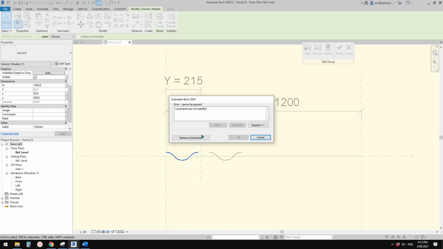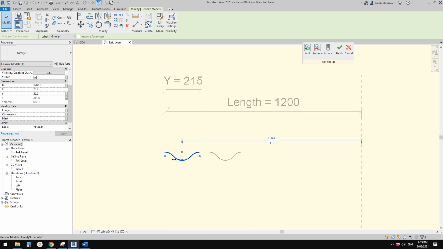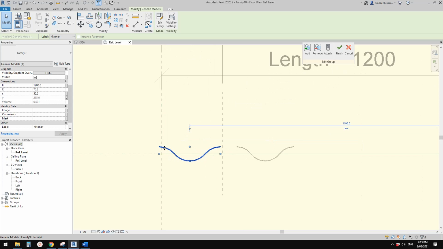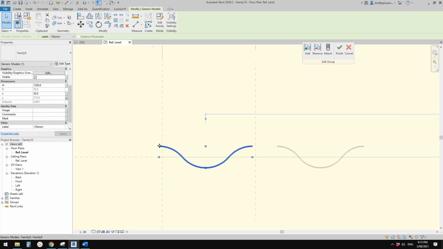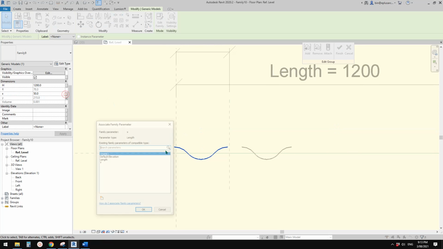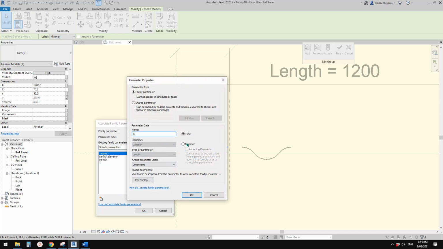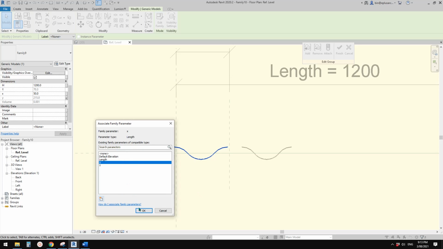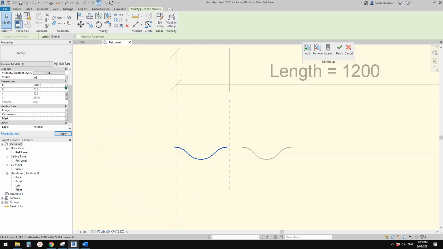Constraint not satisfied. What's going on here? Okay, so it looks like we can't lock onto the model. That's fine, I'll just leave it. So for X, I'll create a new X, and I'll create a height.